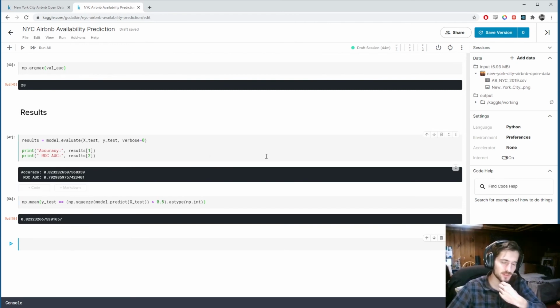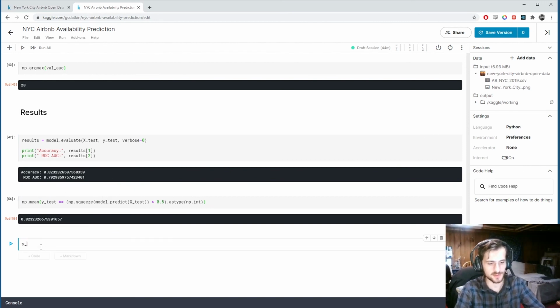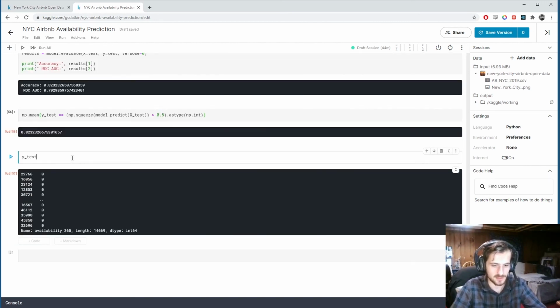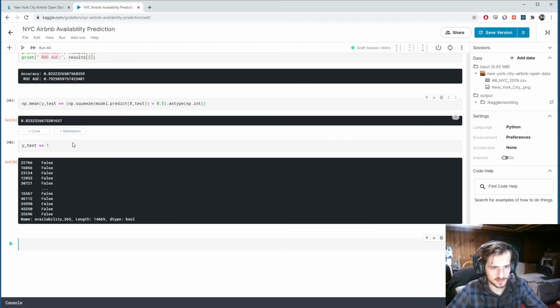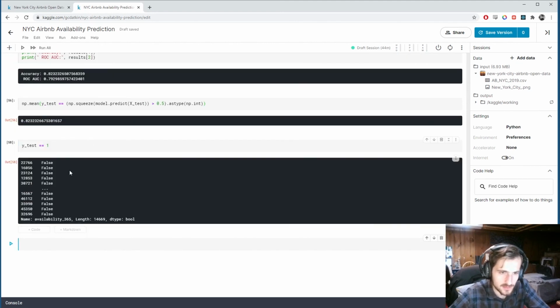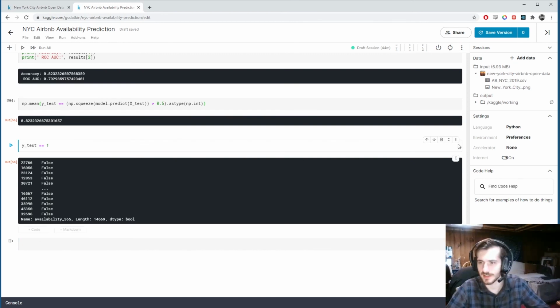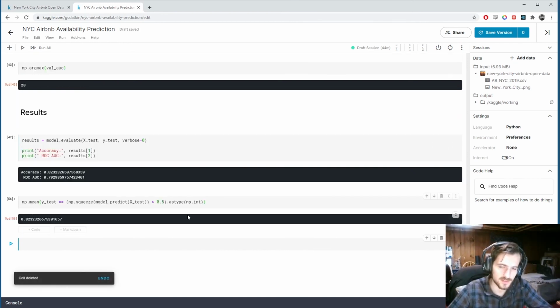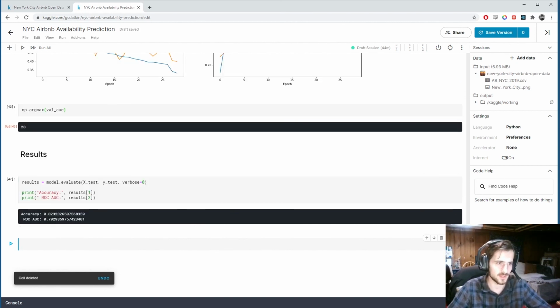I want to find a way to know how many of the positive examples we got right. So ytest looks like this. If we do ytest equals 1, this is not as easy as I thought. I'll have to consider this. I want to know how well we do at predicting the 365 examples. So give me 1 second. Alright, I figured it out.